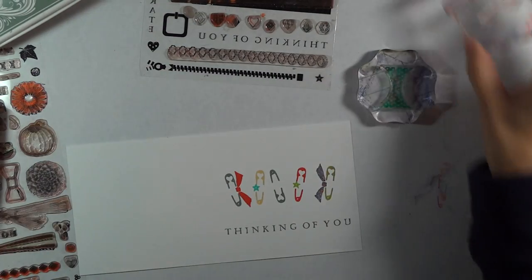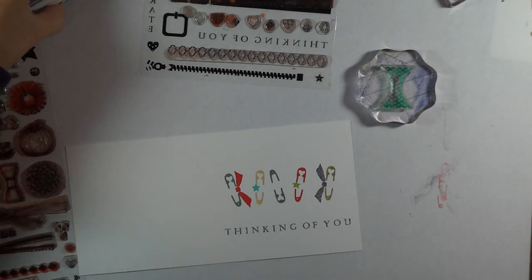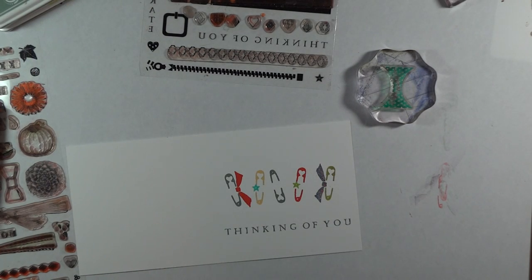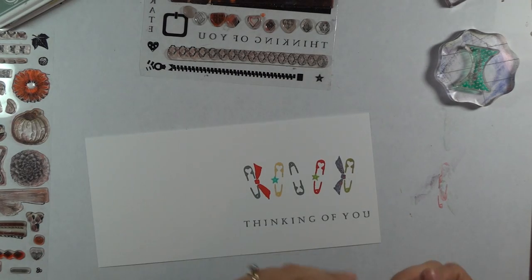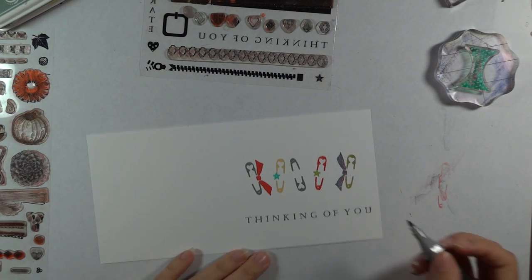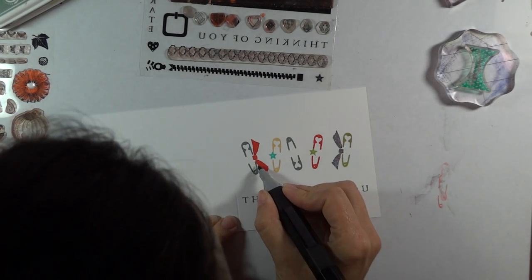Okay, then let's add our shadow before we put on the embellishments because that's going to make it hard to go around that three dimensional piece when I'm coloring. So let's trace it first. So we're just going to do the underside of everything.